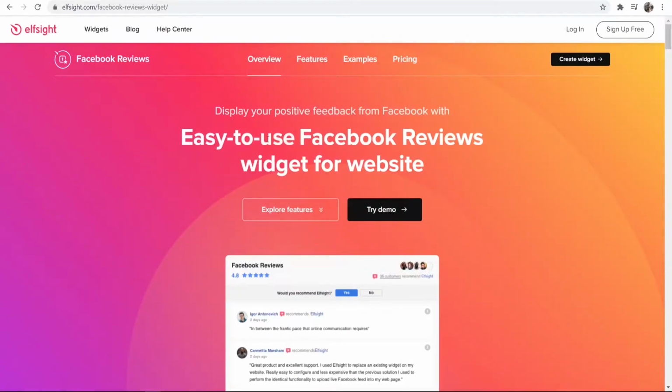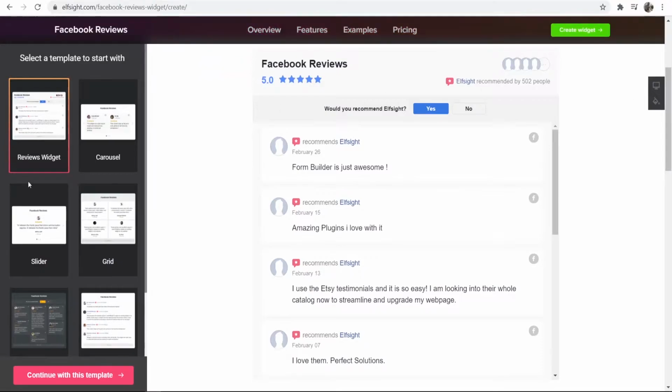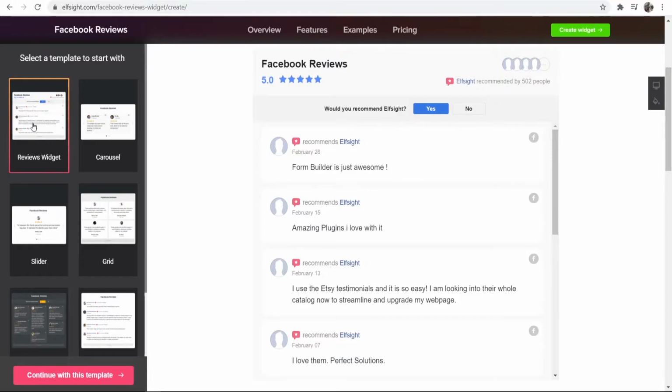Here you can create easy to use Facebook reviews widget for any website. Now what we're going to do, we're going to click here where it says create widget, and it's going to give us some options of what widget we want to create. We can create a review widget like that. You can create reviews in a carousel. You've got a slide bar, grid, and so on. For the video though, I'm just going to use the reviews widget.